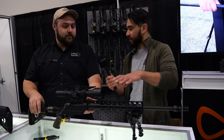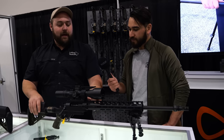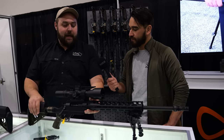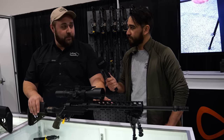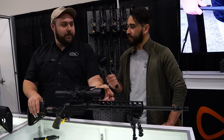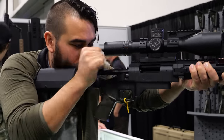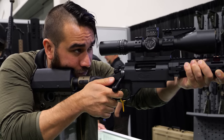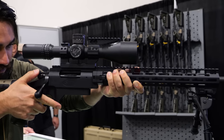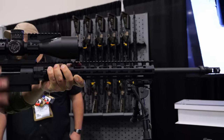How much are we talking? The package — two barrels, two mags, the action rod, and the wrench — ships to your house starting at $2,899. You can get it with either a threaded barrel with a thread protector, or our proprietary Tranquilo brake for our suppressors. As for additional barrels, we haven't released pricing quite yet, so give us about a month or two to start seeing those on the website so people can build out their collection.